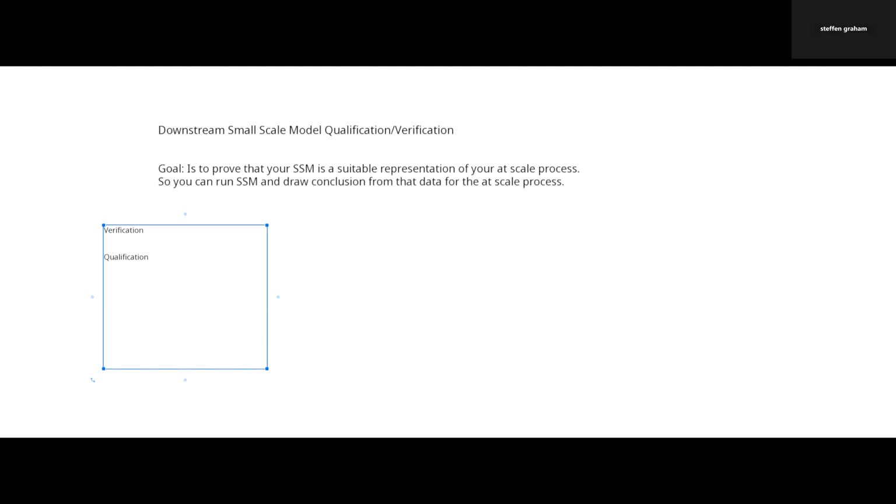Verification is less robust and, I'm just going to call it, more on the fly. Maybe you have weakly defined verification criteria.